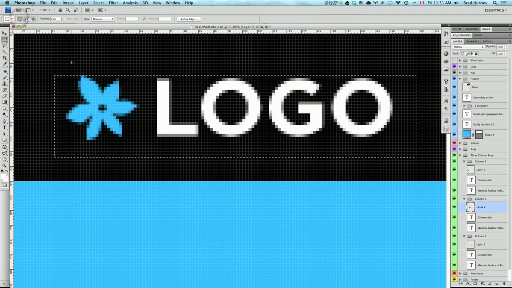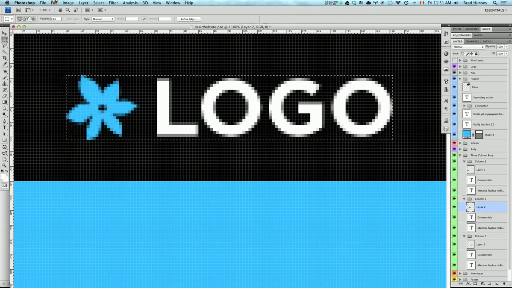So I just like using keyboard shortcuts. It makes my Photoshop experience a lot quicker and more efficient. So click and hold Option and then just subtract the selection. And then you can let go of Option. There's your selection.